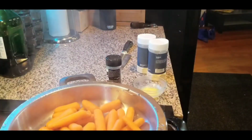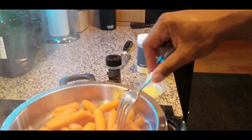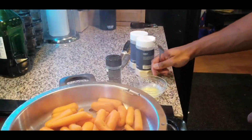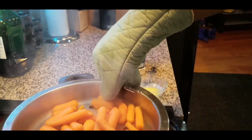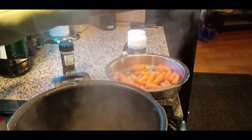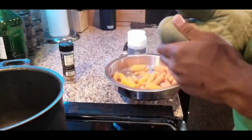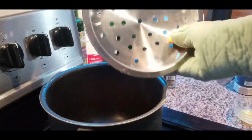Let's go ahead and take a fork. Get the fork through the carrot nice and easily. Even the bigger ones are done. So at this point, they're just about ready to come off of here. And so what I do with my little steaming plate, I'll put it aside. Check all this water. Turn the burner off. Dump the water. Actually, going to rotate this here. I'll pour the carrots inside of the container I just used for the water.